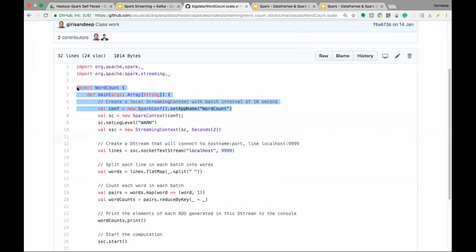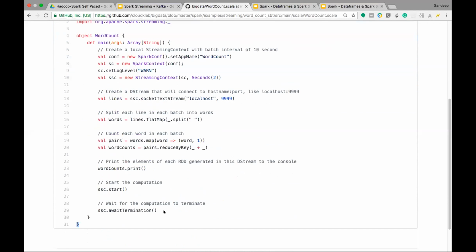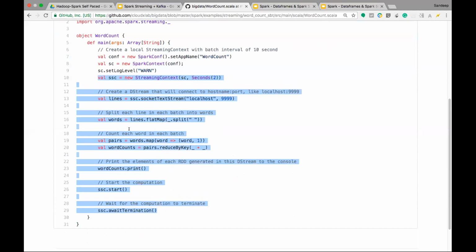So here we are saying that define a class, and define a singleton class using the object keyword, and then we are defining the main method, and then we are creating the conf object, and then we are creating the sc object. This part was done by Spark shell for us. Okay. And then of course we close this curly bracket. So the rest of the program from here till here is exactly the same. Okay. This program is exactly the same as our Spark shell.